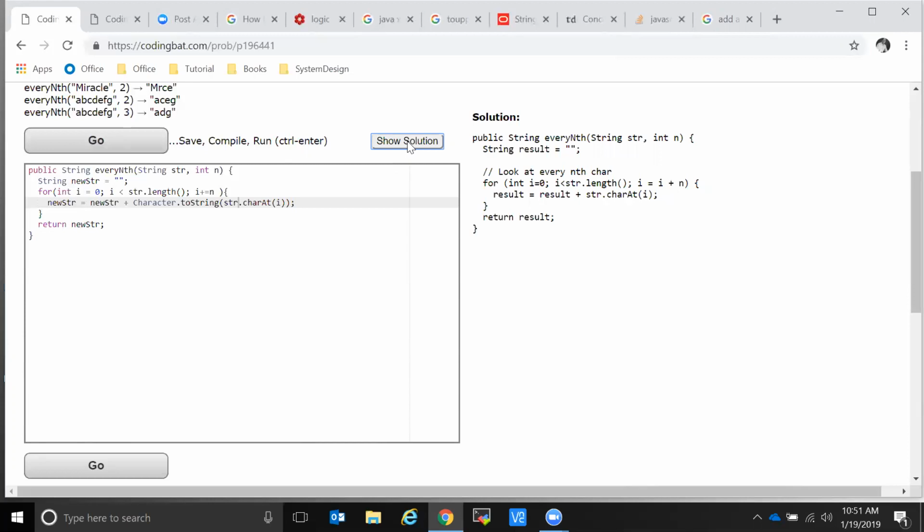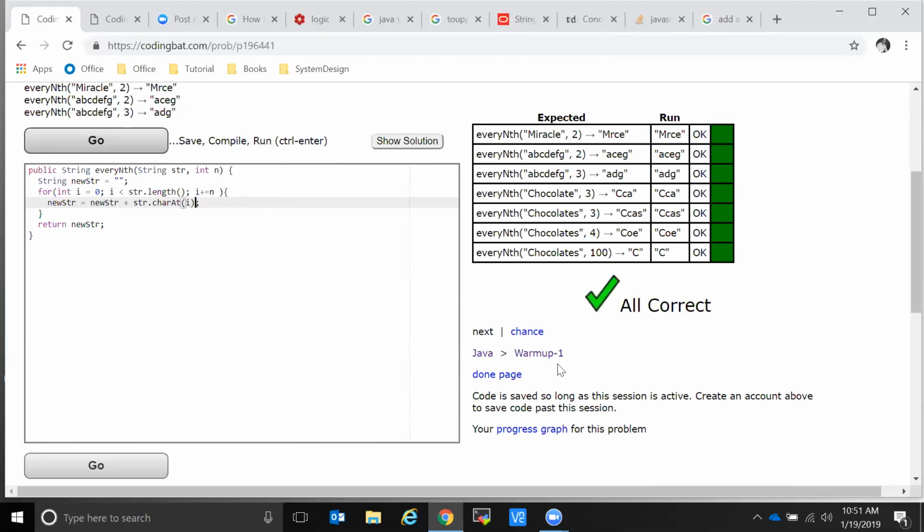So they have not taken it as two strings and all these things. They have just taken it like this only. So why was this not working in our case? This is working for our case also. So the only problem we had was that we were not writing this i value correctly. Yeah, correct. Okay, so now we have solved all the problems of the warm-up.